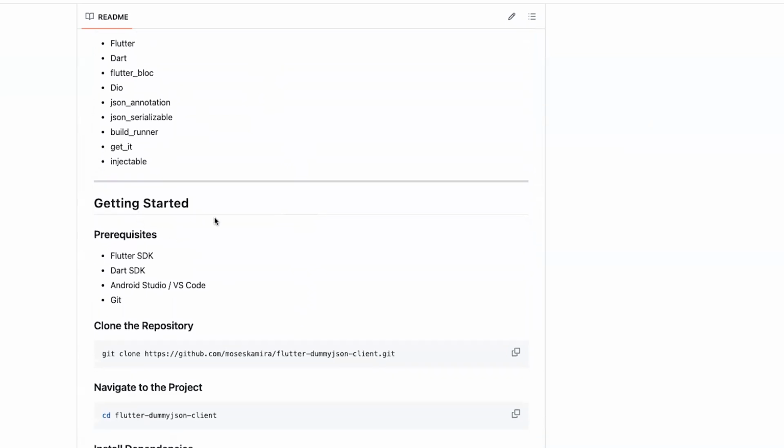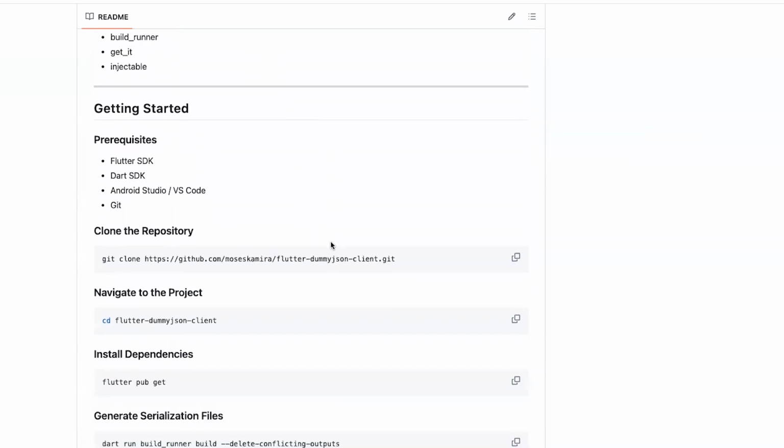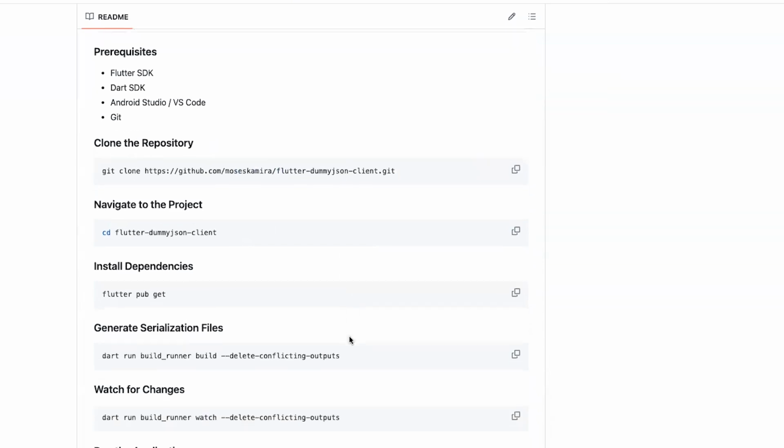So getting started. This is how you tell a user or a developer how to get started. He needs the prerequisites: Flutter SDK, Android Studio, this. Then to clone, you tell this person to copy this and clone it in a given location where he wants that project to be run from. And then you navigate to that project folder or directory.